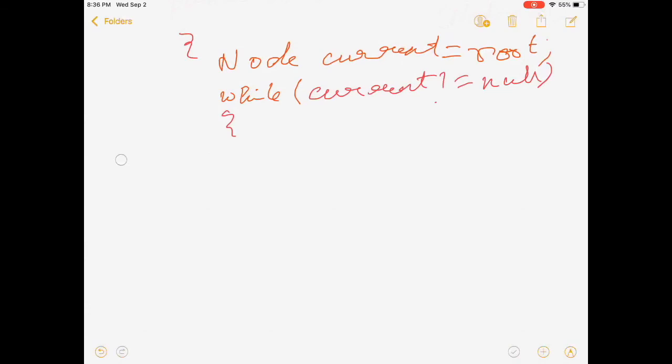So if we don't have a left child, we have nothing to do with the left subtree, because we don't even have a left subtree, so we should just process the current node and move on to the right. And for us, processing means just printing the value.